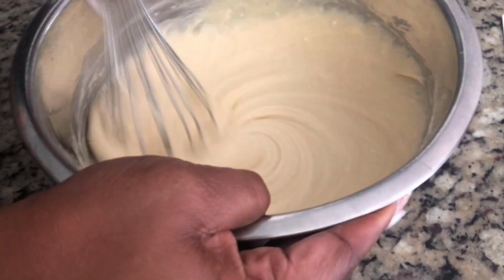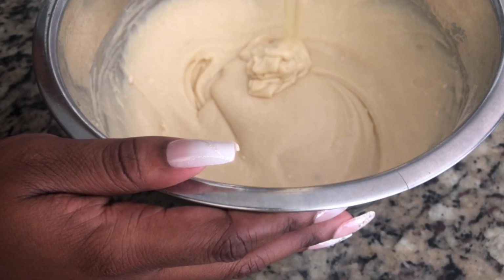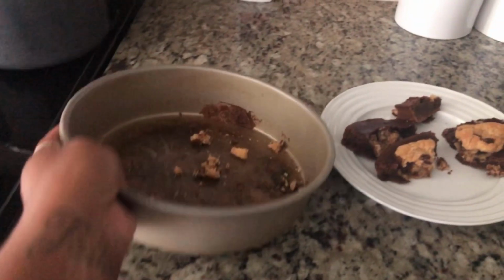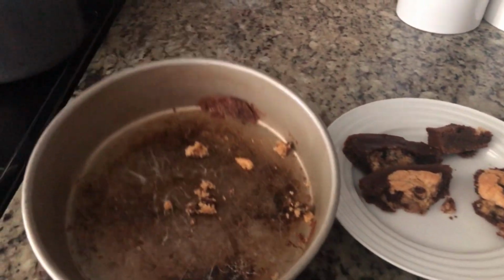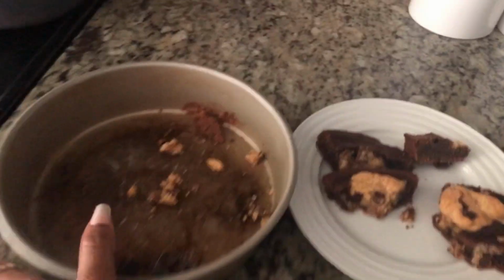Yeah. And, ooh, this is thick. Should I put some more water in there? This is really thick. I think this is a little bit too thick. What do you guys think? BRB. So I need to get my cake pan, and I forgot that I made brownies yesterday, so now I have to wash this and put these brownies up. Work is never done, but I'm excited for my baby's birthday.